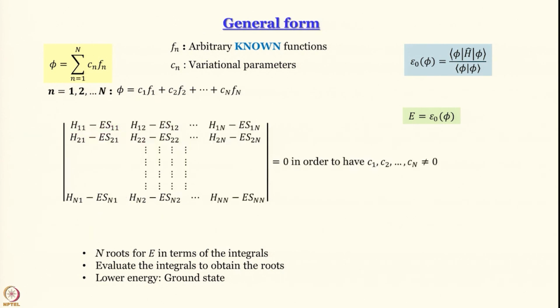Well, not really, I want to show you the general form. The general form is for n number of terms, this is what you will get, H11 minus ES11. The 1-2 term is H12 minus ES12 and so on and so forth up to H1n minus ES1n. In the second row everything remains same, just this subscript 1 becomes subscript 2, so on and so forth until in the capital Nth row this subscript becomes capital N, right, okay. So, this has to be equal to 0, this is the equation that we need to solve.